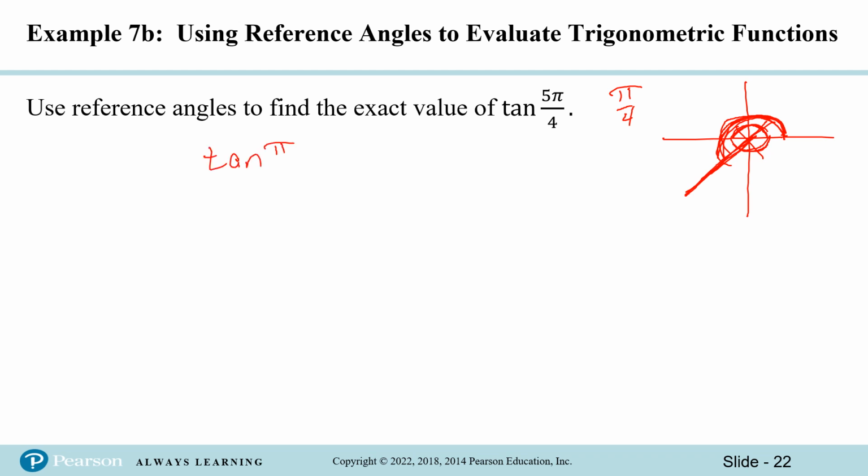The tangent of pi over 4 is 1. You get that from your table. Got to remember your table. Now we have to figure out whether the sign is positive or negative in the third quadrant. Well, my x is negative, my y is also negative, and we divide those, negative divided by negative, so my tangent is going to be positive. So the tangent of 5 pi over 4 is going to be a positive 1.